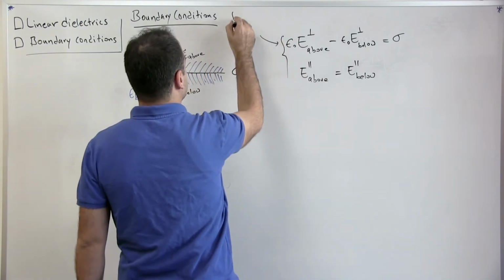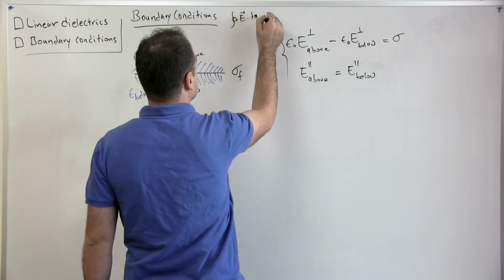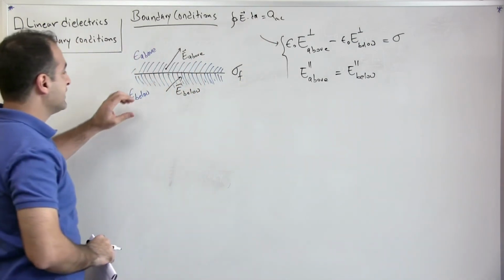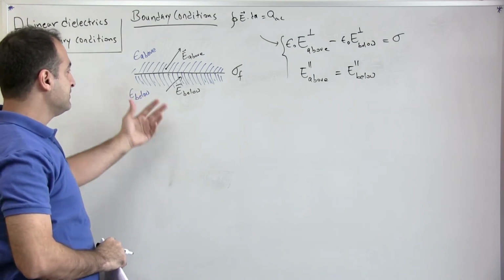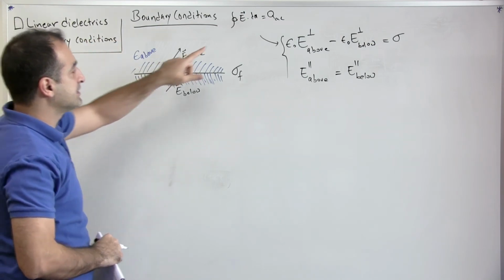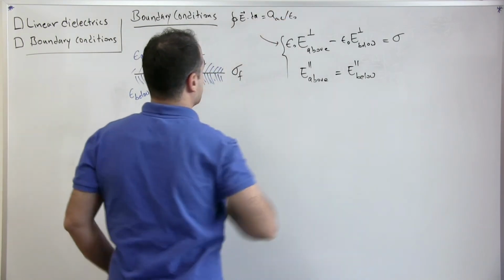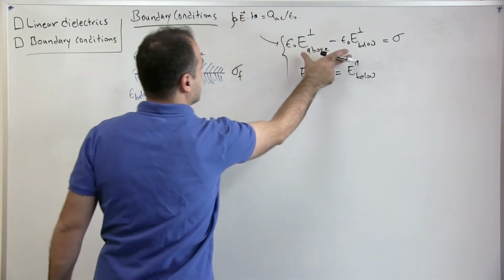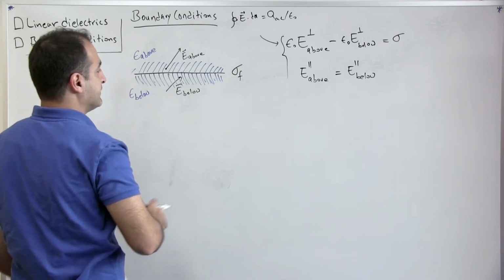Okay, so if you remember, we came up with these two equations, the top one, by following the Gauss law, E dot dA equal to Q enclosed on a box that covers this boundary. Okay, we can do the same thing if we have dielectric material, but then instead of E, the easiest way is following the electric displacement. Okay, so following this, we came up with this equation for the vertical component, for the perpendicular component of the electric field.